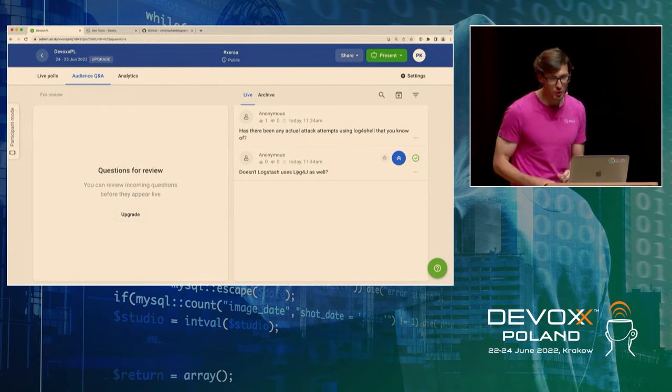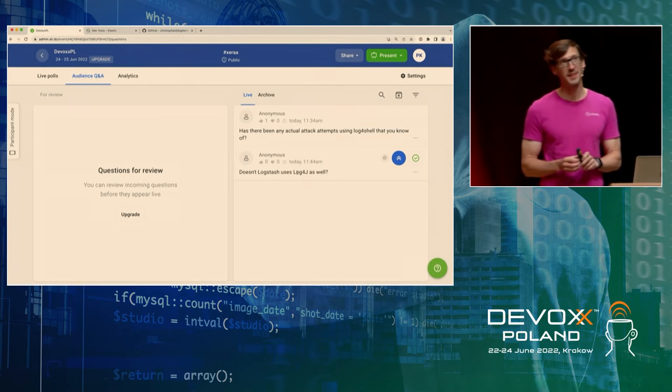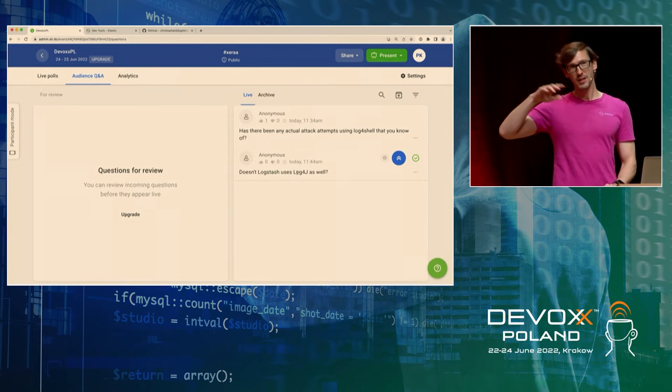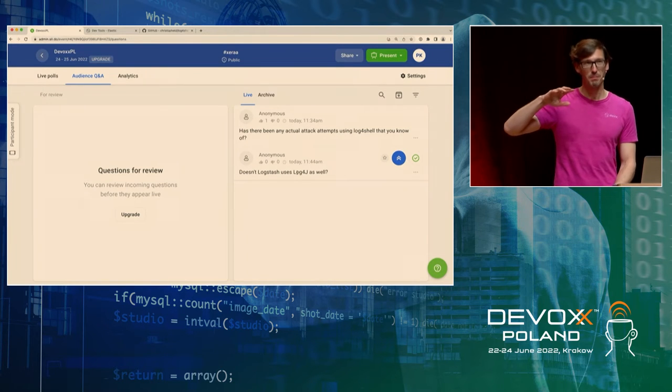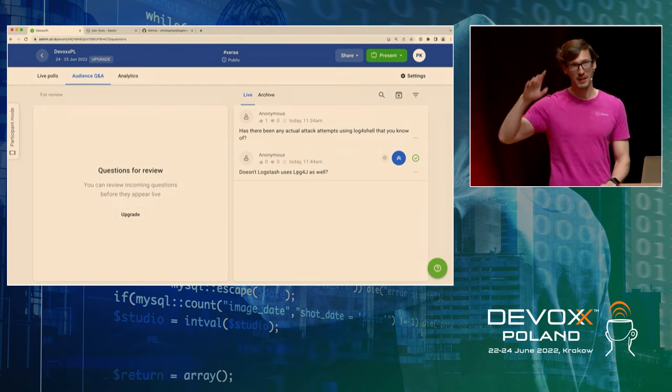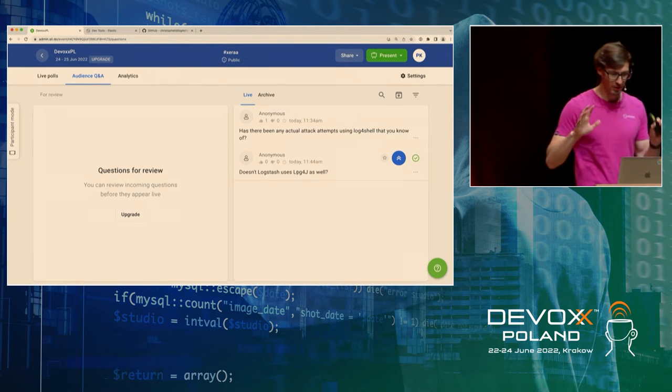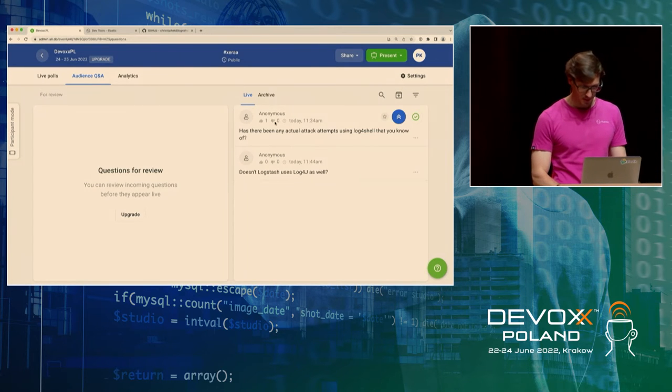Yes, Logstash uses Log4j as well, and let me come back to that. I'll go over how Elasticsearch uses Log4j too, because that is the simpler story. Logstash is even more complicated than that, but I'll get back to it in the third section of this talk, when I'm talking about how it detects our products.